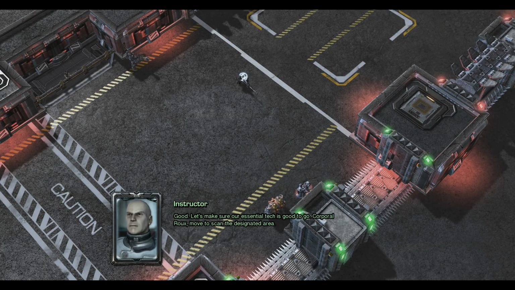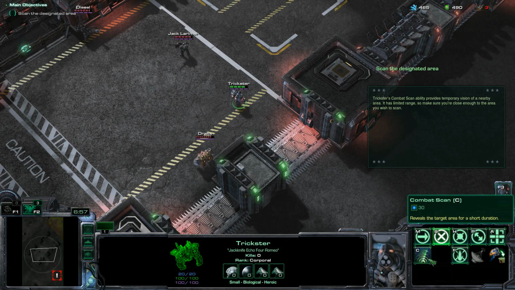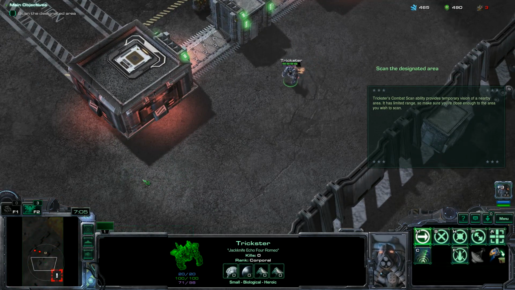That's fascinating. Good. Let's make sure our essential tech is good to go. Corporal Rowe, move to scan the designated area. Trickster's combat scan provides temporary vision of a nearby area. It has limited range, so make sure you're close enough to the area you wish to scan. Reveals the target area for a short duration.